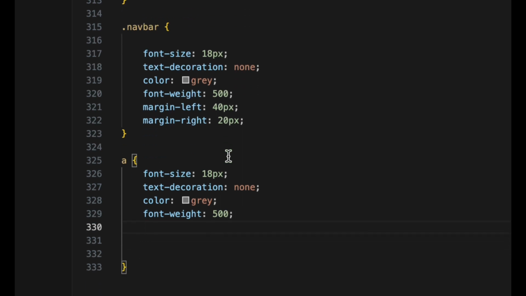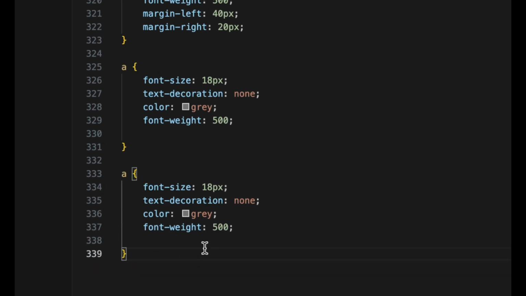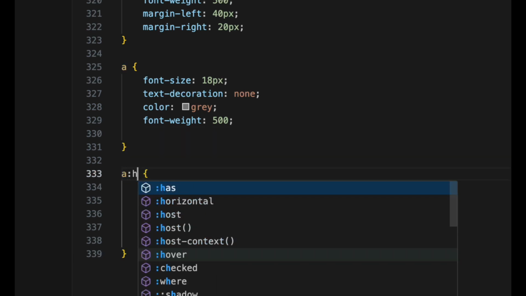Okay, what else can we do? We will also create... Okay. So what we're going to do, we've got the A tag. Now, let's copy this and let's paste it in. And what we're going to do is adjust one of the states of the A tag. And the state we're going to change is the hover over state.